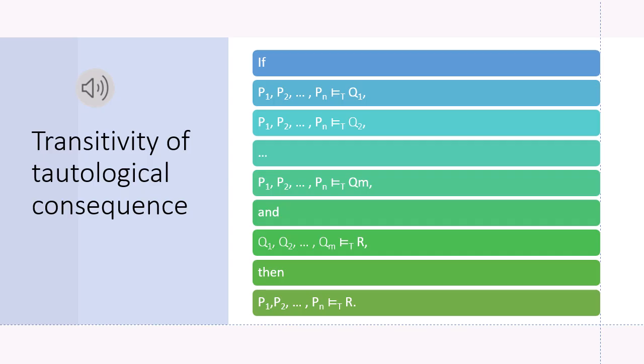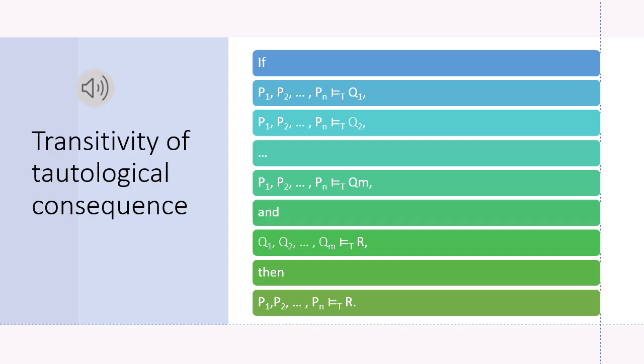And the first one is what I'm referring to here as the transitivity of tautological consequence. And remember that double turnstile with a subscript of T is intended to denote the notion of tautological consequence. And here, what I'm pointing out is that you can string together a series of tautological consequences to produce a new tautological consequence. And in fact, when we are building our proofs, this is essentially what we're doing.